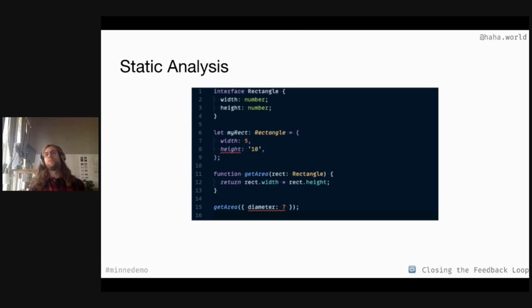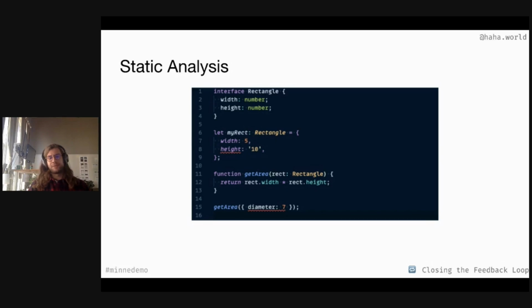I think another really important tool is the ability to use something like static analysis. So that's when we're using some tool to get feedback on our code without having to actually execute our code. So we write everything in TypeScript at Cloudburst, and for me, it really has been a night and day difference from earlier on in my career when I was editing JavaScript files, maybe just in a plain old text editor. And through the type annotations that we add to our code, the TypeScript compiler is able to give us that real-time feedback in our IDE while we're typing. It's kind of like autocorrect or spell check for our code.